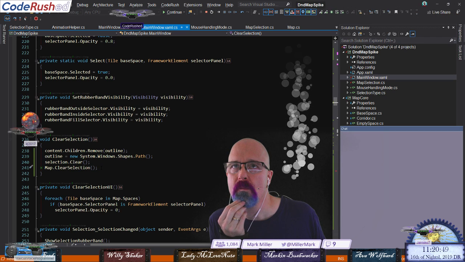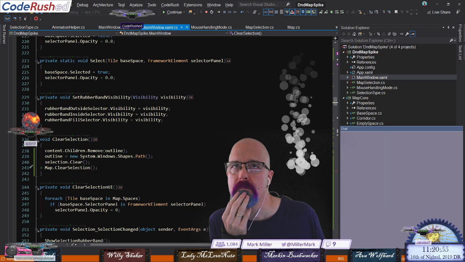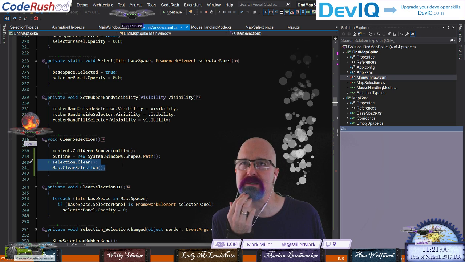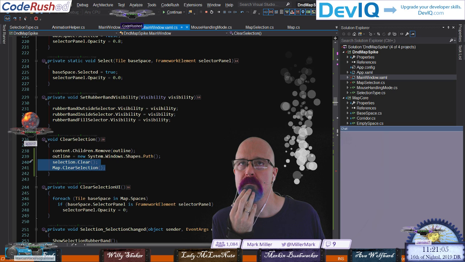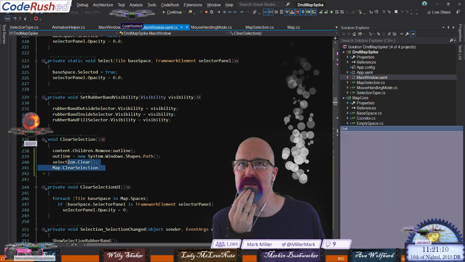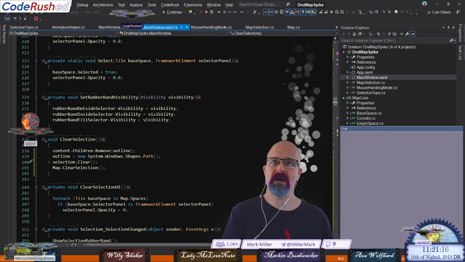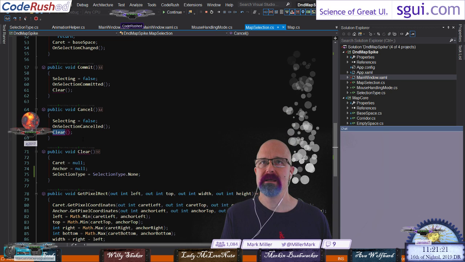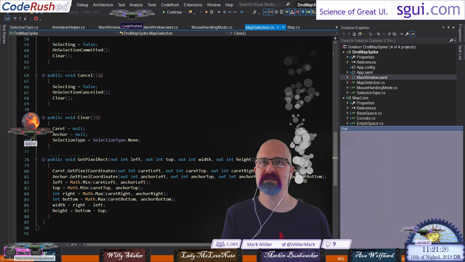So when you click the mouse down, you're analyzing whether there's an Alt or Shift or some other modifier, but you're also checking where you're physically selecting. So if it's outside the bounds, that's when you're going to clear the selection. Yeah, when it's outside the bounds, the actual clear or add or remove or whatever doesn't actually happen until the release of the mouse. Is that right? Yeah, I think what I want is something different. So selection.clear. So the problem is I'm calling clear when I commit and when I cancel. But I think that the problem is it's saying that the selection type is none.